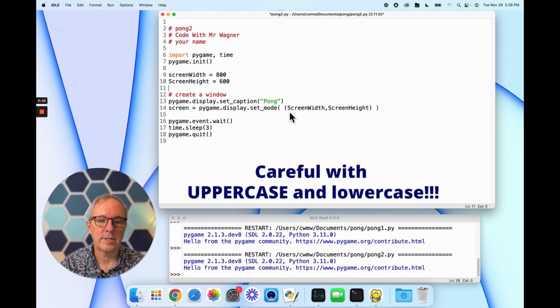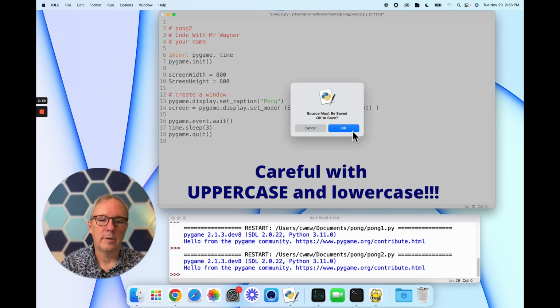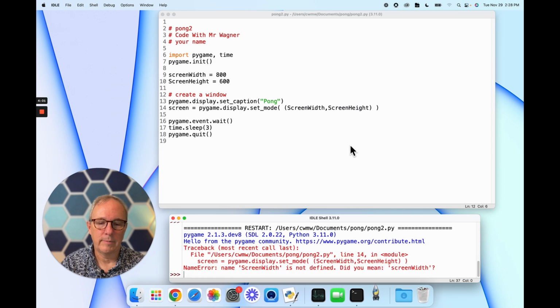There's uppercase there, and this is lowercase. Now that's going to throw an error. You'll see here, it says I've gotten down here to pygame.display.set_mode screen width, screen height, and it says screen width is not defined. Did you mean screen width?